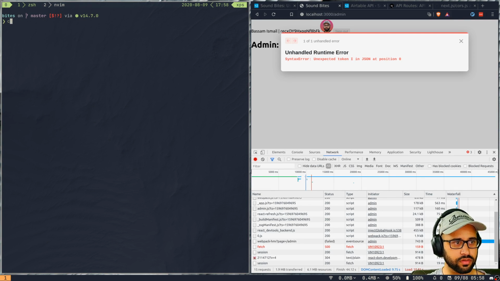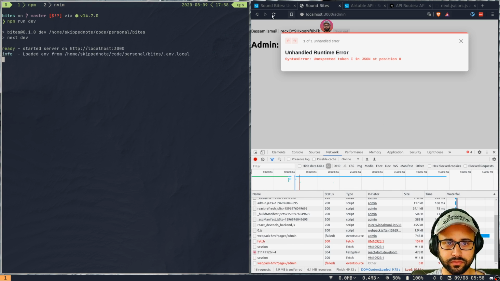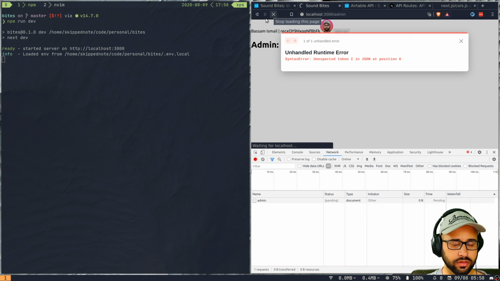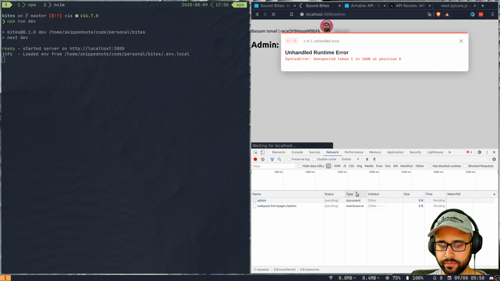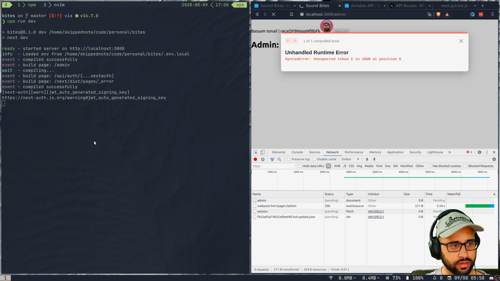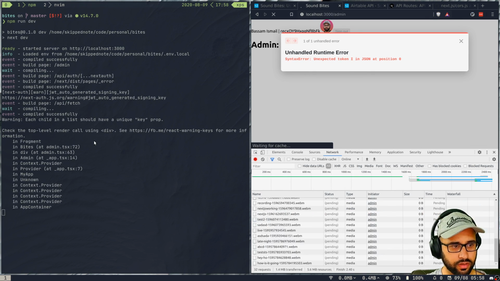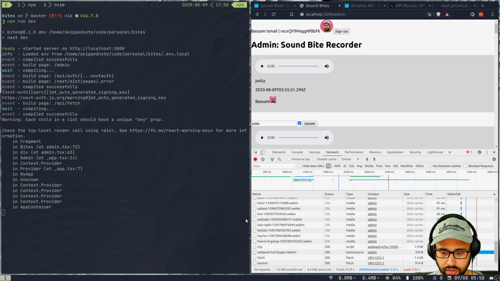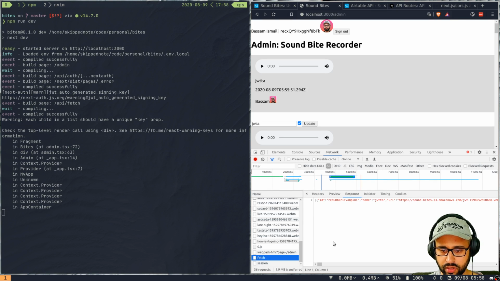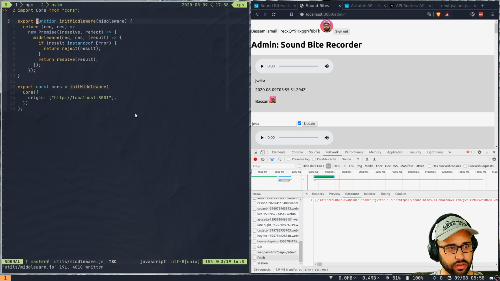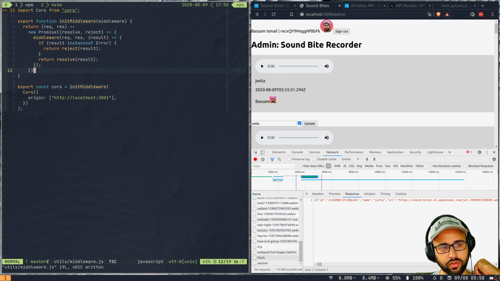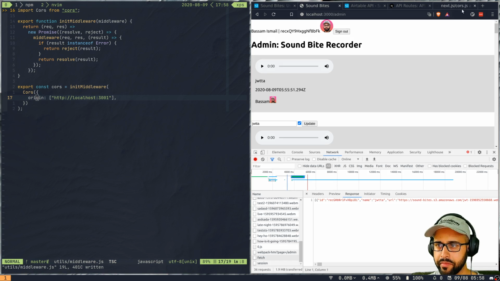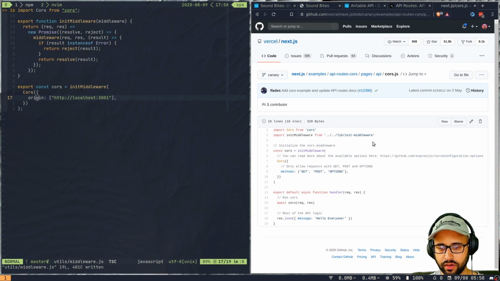Okay, now coming back here, let's clear the screen first. So let me run npm run dev once more. Let me refresh the page. Let's see. So far it's working, which is not what we wanted. Right? It should not work. Fetch should not respond with the data because we have told it that it should only work on localhost 3001. So let's see if we have configured it incorrectly maybe, or something else is a problem.